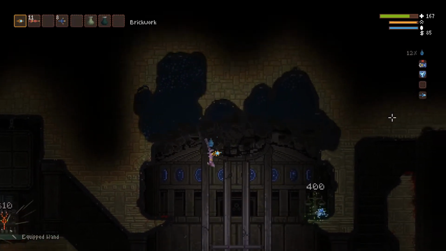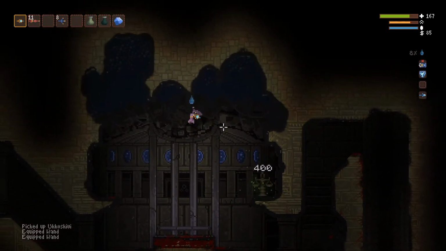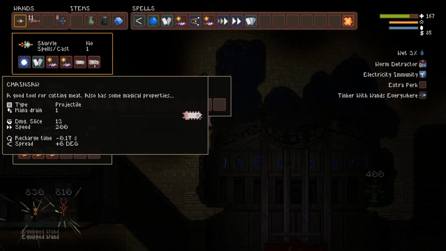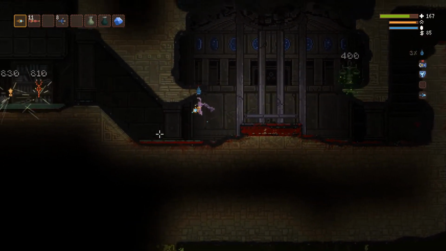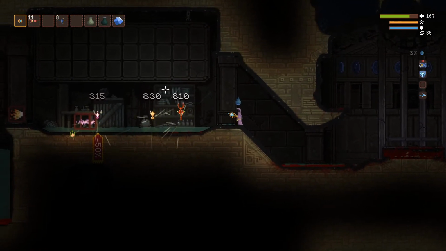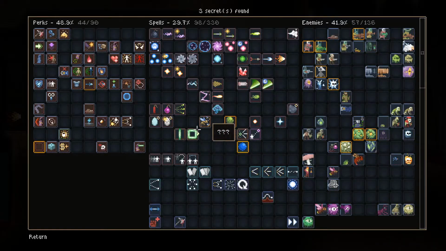I did not mean to do that. Let me pick that back up. It's allowing for us to just infinitely basically cast all 4 of these spells at once, which creates this. Now, it's very loud, but it is very powerful. There's a bunch of extra wands stuff here. I'm not going to go over everything else, but I will show you what I have unlocked in this particular run.